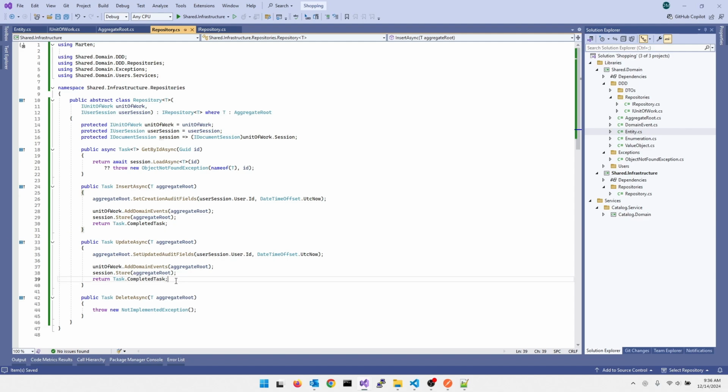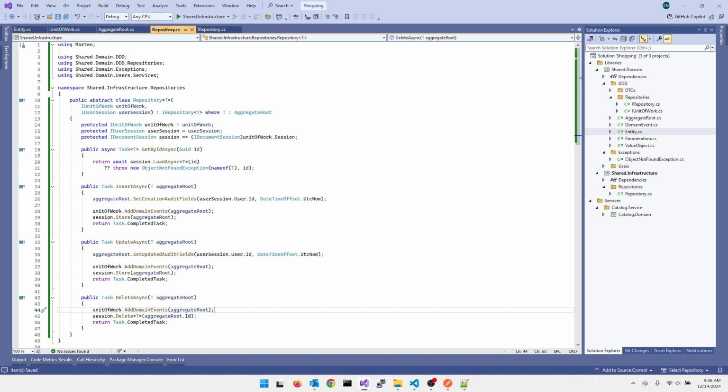And then for delete, we don't have to update any fields. We still want to pass in any domain events that might be related to that. Here we're going to delete by ID, and we're done.